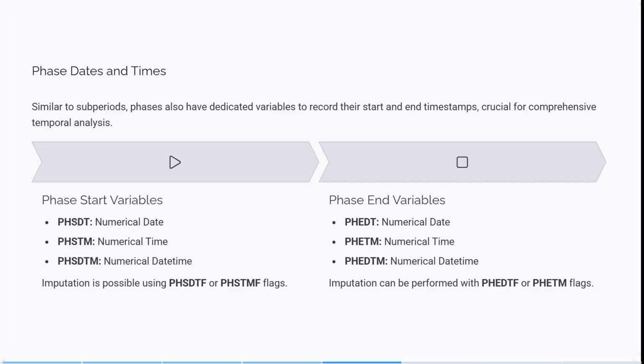You have the numeric date, numeric time, and date time, and also the imputation flags. For the phase end as well, you have variables, also with flags for the imputations.